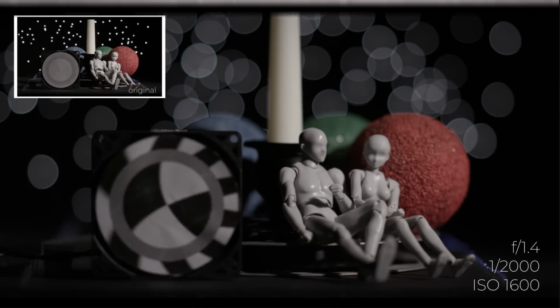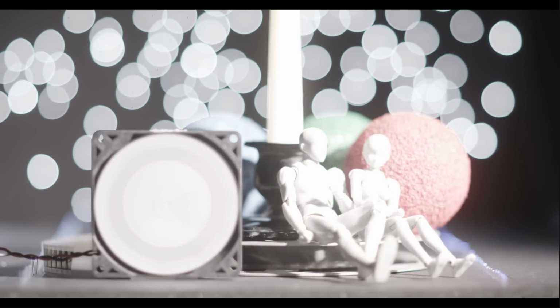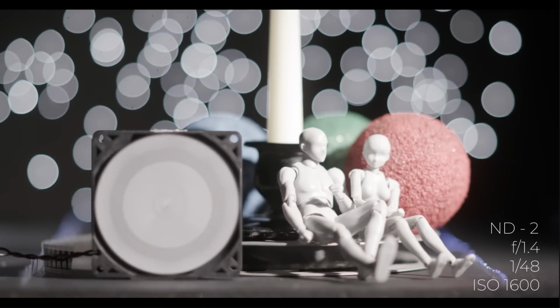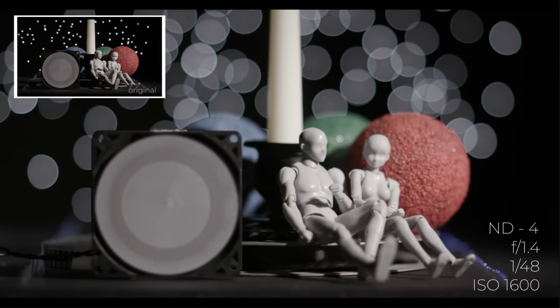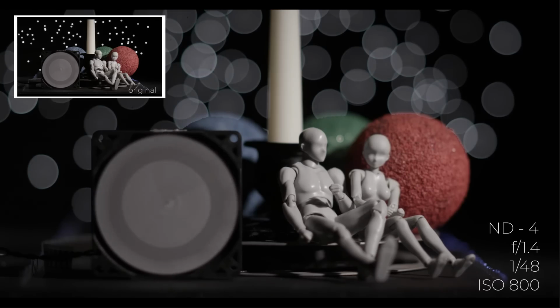Well, there are 2 other things we can change. This camera has built-in ND filters that are rated for 2 stops, 4 stops, and 6 stops. Let's engage the 4-stop ND filter. Now we're getting warmer. We just have to go 1 additional stop. So what's left is the ISO. I can go from ISO 1600 down an entire stop to ISO 800, and now the image is back to the same exposure, only this time with a much shallower depth of field.